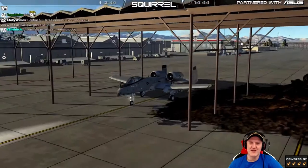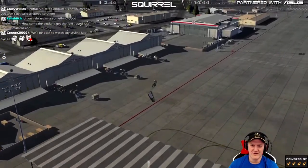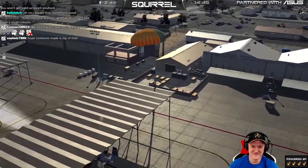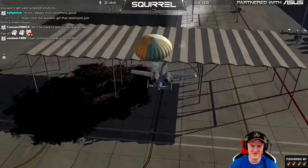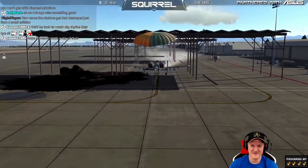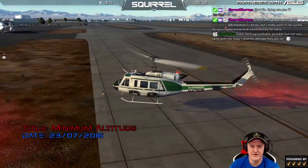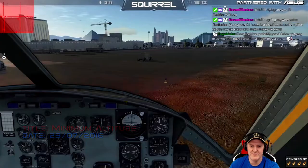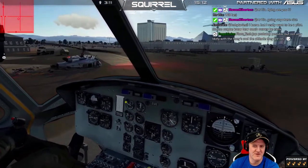I wonder what happened if he ejects here under this thing. Well, give it a shot. Well, you just go straight through it. I wonder, now you land behind it. Yeah, I'm going to parachute back into all this wreck. Got a great hover going on here. Perfect landing. 10 out of 10. Been hovering a meter above the ground just perfectly.